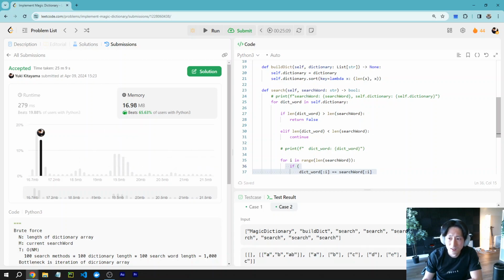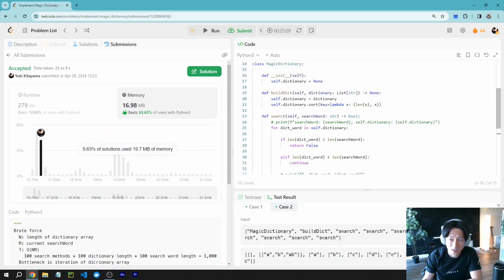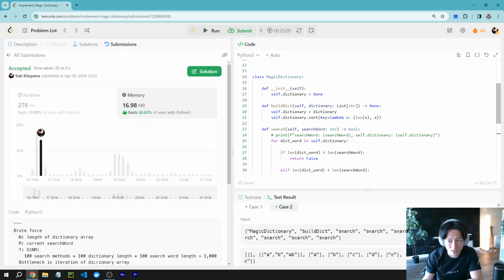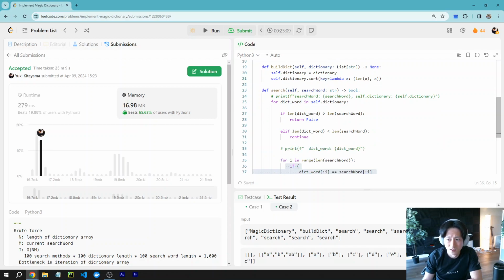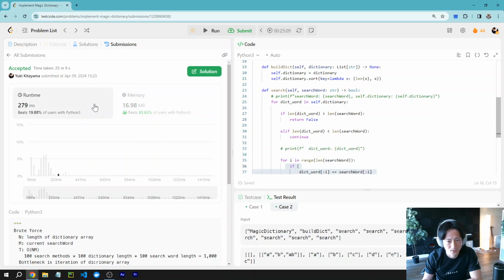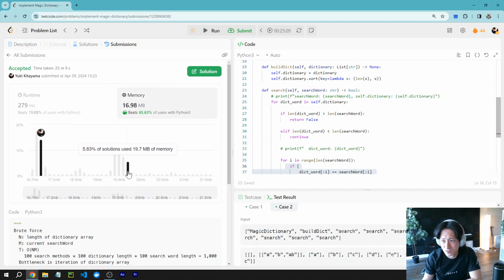So before search, at the build dictionary step, you would create a different dictionary data structure, so searching is going to be faster. So I think that should be the approach for this time distribution and space distribution. But basically I passed it, and I can take the better approach later.